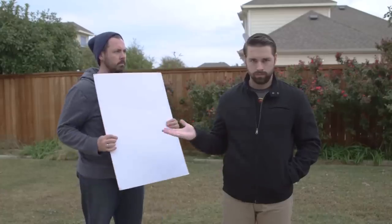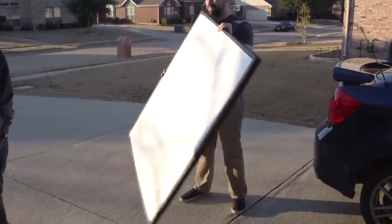As shown in some older episodes, a great way to light your talent is by putting the available light behind them and then using a bounce to cover the front. Here we didn't even need a bounce since that white wall was right behind the camera, so it acted as a bounce and we didn't need any more gear. The point is your number one goal should always be to get the best possible image in camera on the day — there's almost always something you can do to avoid a bad shot.